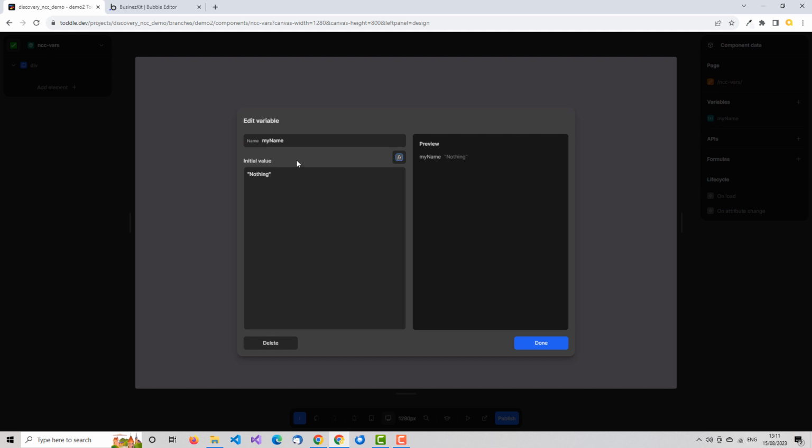The reason being is that Toddle infers it, which is quite similar to how JavaScript works, it infers the type. So for example, here we've got something in inverted commas, which effectively means that it's a text. Now in Toddle and in programming in general, you don't call it a text, you call it a string, which comes from way back in the day for string of characters. And we can put in there whatever details that we like.